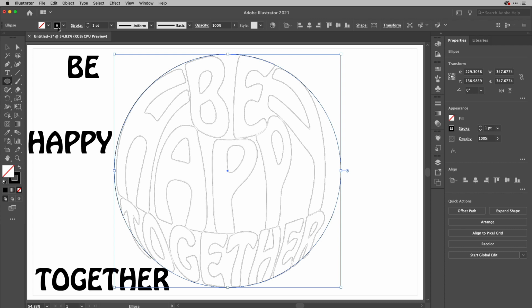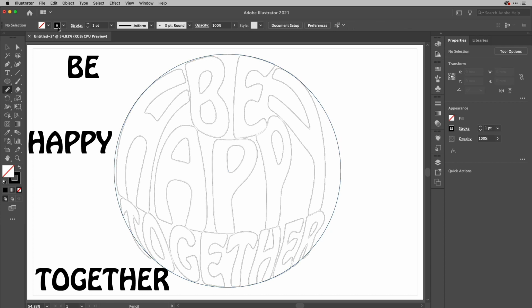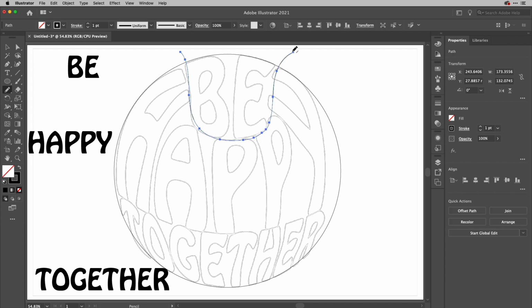Then it's the job of dividing it. Now, what you can do is you can get something like the pencil tool. If you tap N for the pencil tool, make sure nothing else is selected and draw it in. That's one way you can do it. If you're fairly confident with drawing, you can do that. And then you could use the smooth tool to make it nice and smooth, because the fewer points, the better.